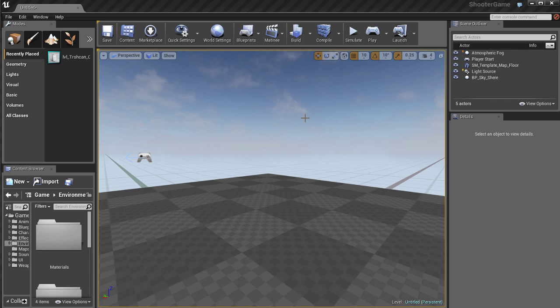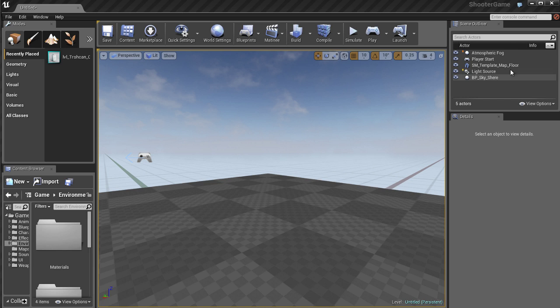Characters running around, the player that's running around, jumping around on enemies and stuff, that's an actor. The enemies are actors. Pretty much everything is an actor, including lights, triggers, player start, start points, all that stuff. All of that is actors. So we're going to look at how to select actors and how to place actors inside of your level in Unreal Editor. So selecting actors is pretty simple.